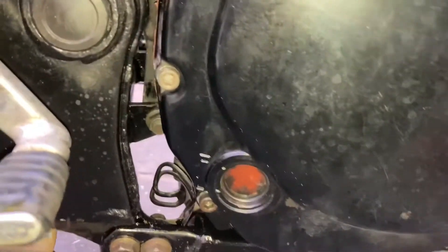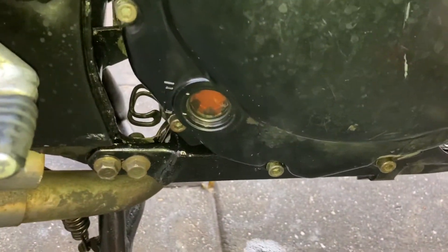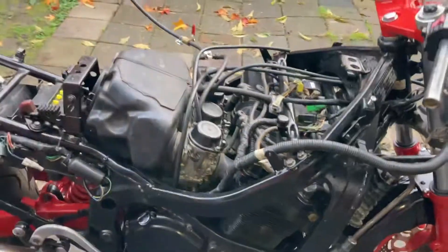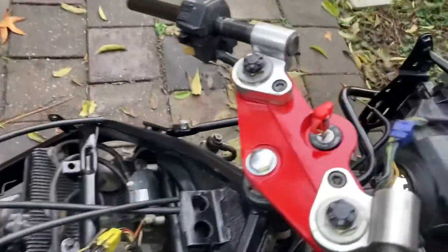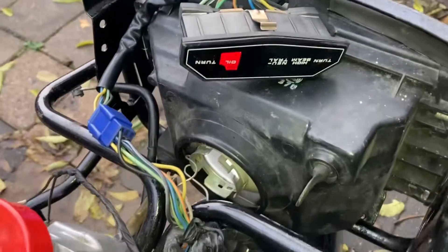Nice oil pressure is building in the engine. Now I'll put back the exhaust and fire her up a little bit to fill up the system and check for leakage. Now the exhaust is complete, everything is ready to go — so first I'm just going to spin her to be sure we're going to have oil pressure.